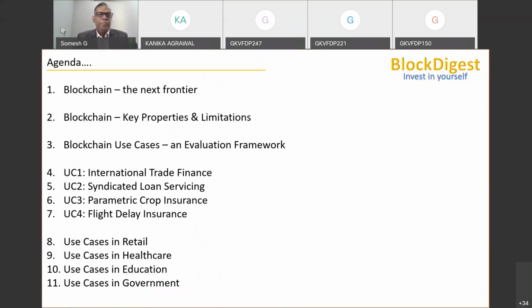So what I'm going to talk about today is how blockchain technology is the next frontier and among the Horizon 2 technologies. What are the key properties and limitations? These two areas are primarily a recap of what you have already gone through in the last 4 days. I understand all of you have had some hands-on with the Ethereum stack as well. You've gone through Truffle, Remix, Solidity programming, you've deployed some smart contracts, and you've looked at different blockchain stacks and so on. Then I would be talking about a very popular blockchain use case evaluation framework and how to say whether a use case in particular is suitable for blockchain.